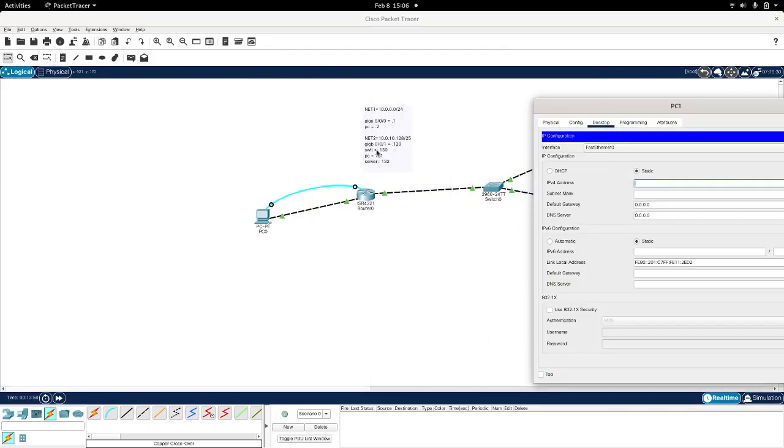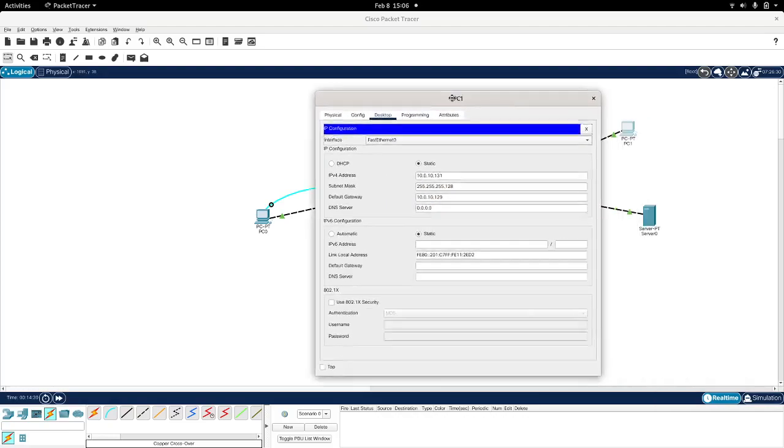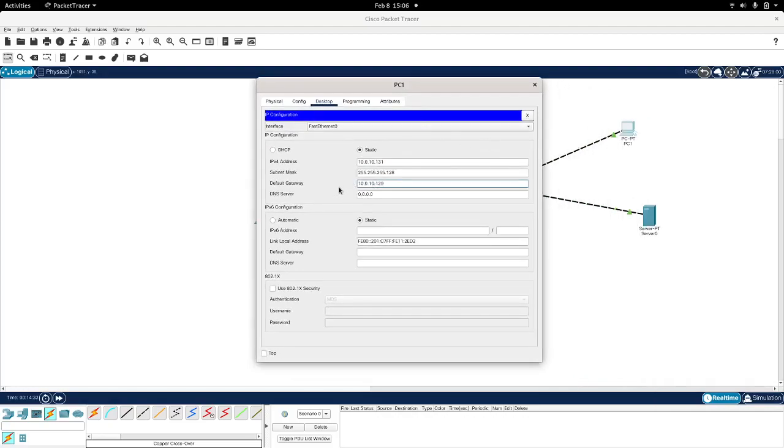We are going to keep this PC as 10.131, and the mask, which will be 255.255.255.128, and the IP we assigned to the router, that was the .129. So that is this interface. We are going to connect to that interface via these settings.